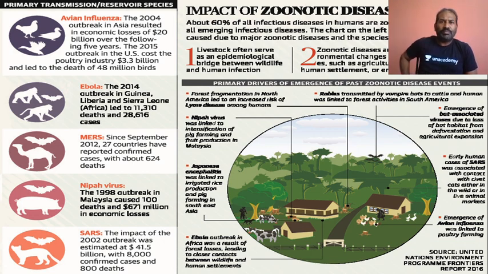So we will look at the impact of zoonotic diseases. We will look at how they have spread from wild animals to domestic elements, to the livestock, and then further to human beings. We will also look at what various organizations have come forward to do.